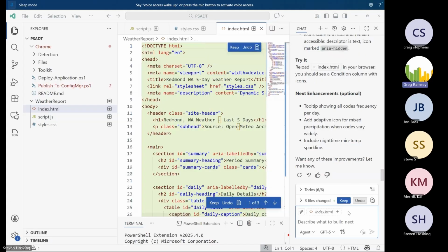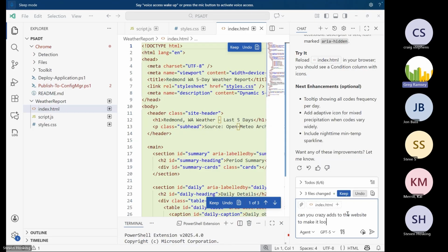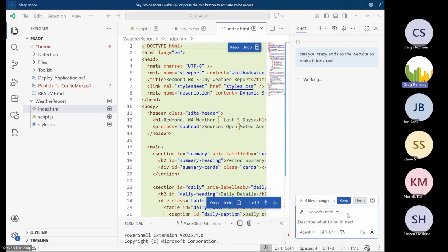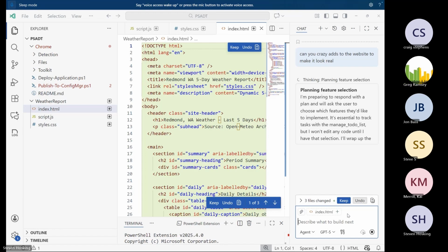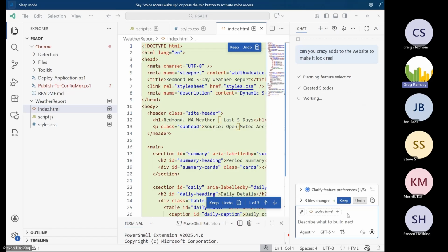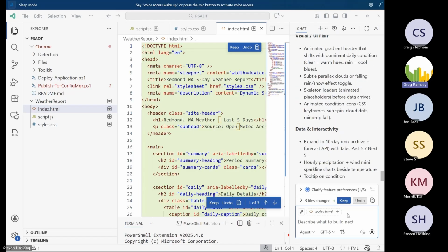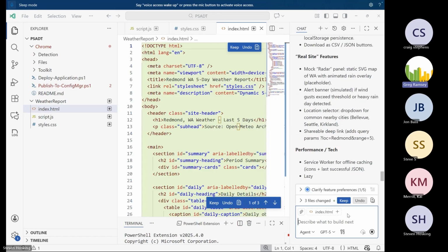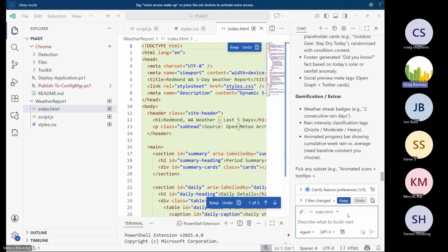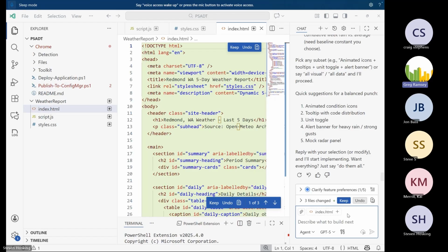Ads. Tell it to generate your Google Ads account so you can start making money. It would do that. You know that though, right? Just see what it does. You say, can you make crazy ads? Yeah. I hope so. It does pretty good at taking my jumbled typing and actually understanding what I actually meant.